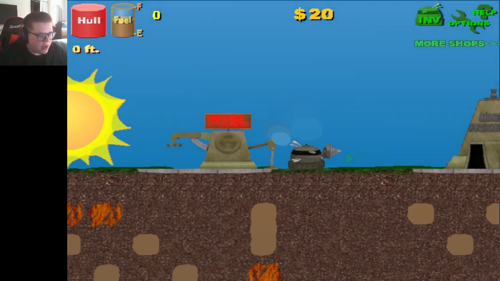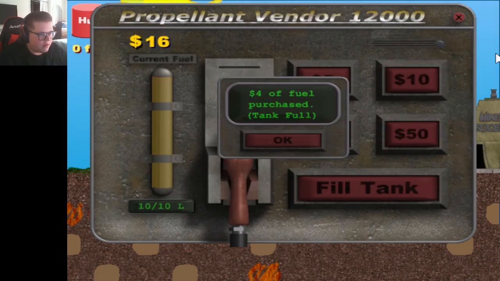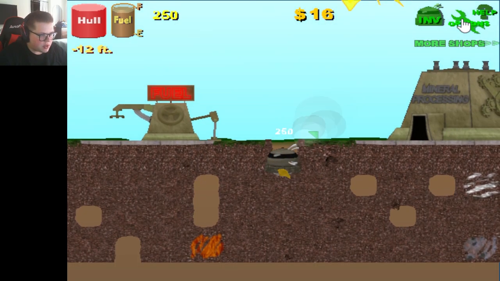Okay, so we are just a miner. We go over here to refuel. Go ahead and fill up our tank. Oh, I gotta click OK. We gotta go get minerals. So let's go into the ground.